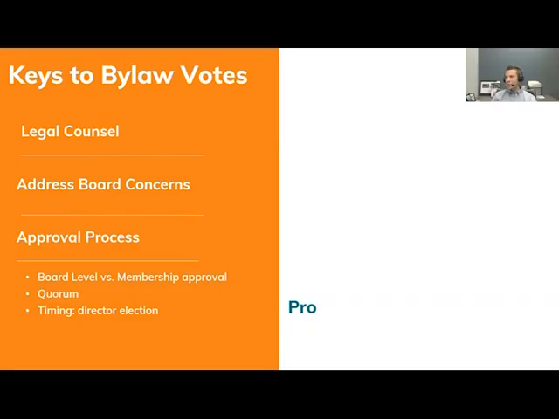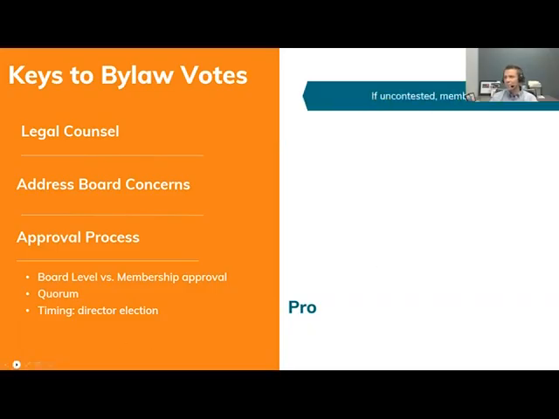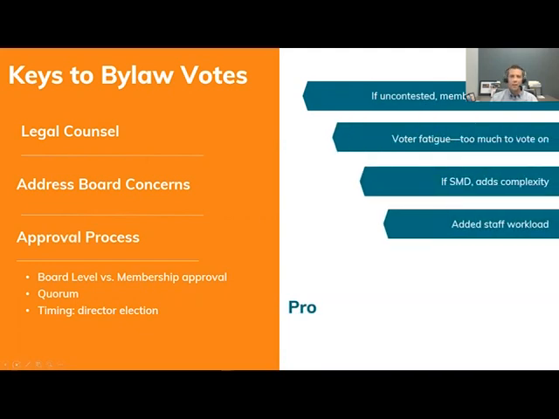Sure. Thanks, Matt. As we were getting ready for this webinar, we talked to a number of folks about the pros and cons of running your director election at the same time as a bylaw vote. I'll pull all these up on the screen at one time, because we got an awful lot of feedback on some of the reasons why you may want to rethink doing that. The number one was that if your election is uncontested that year, you may have members who choose not to participate. If the first thing they see on that ballot is a couple of director seats that are unopposed, they may not work their way down.